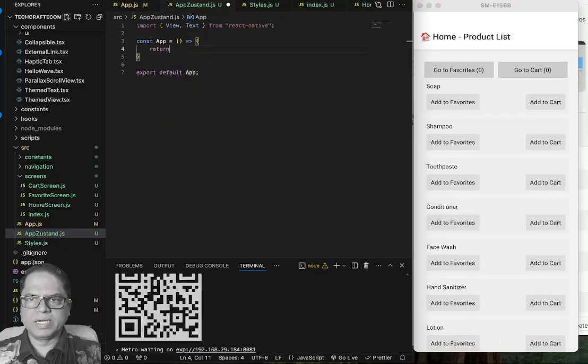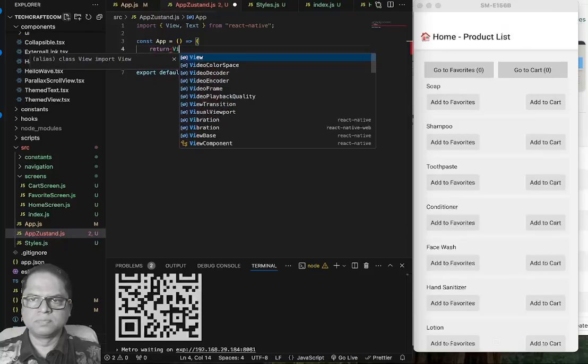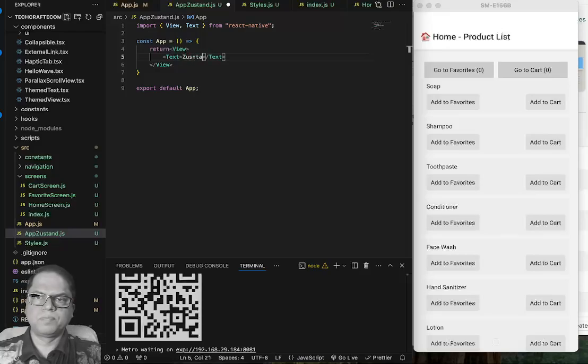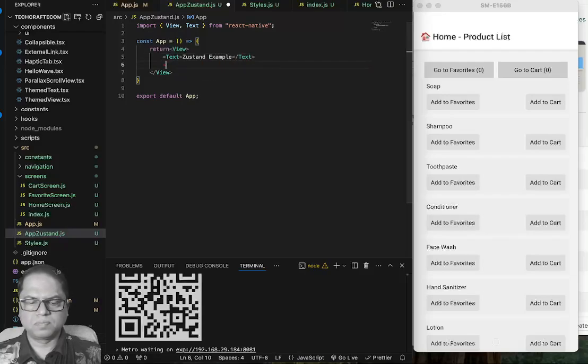Okay, and it will return a view with the text counter. Okay, just an example. Counter app.